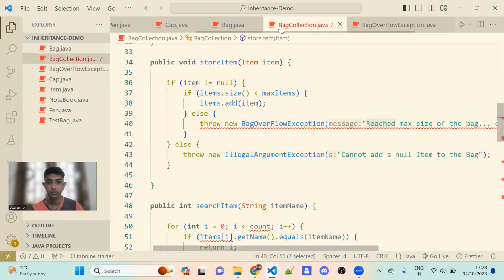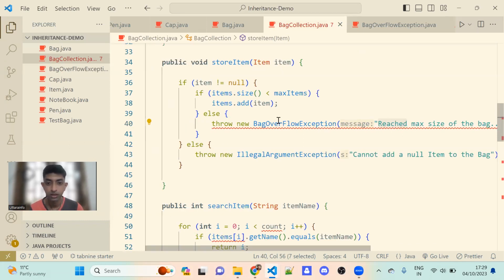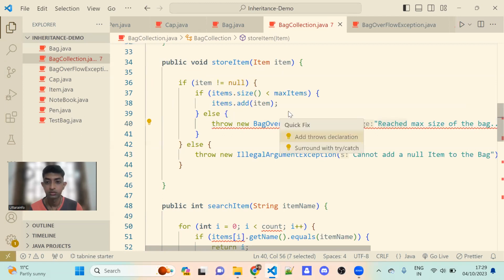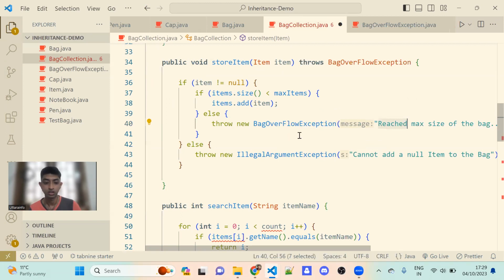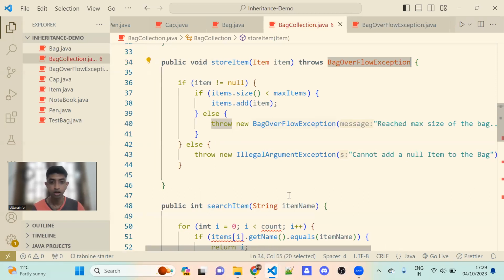Clear? What happened? We should add throws. This particular method throws the BagOverflowException. Clear? Any doubts here?